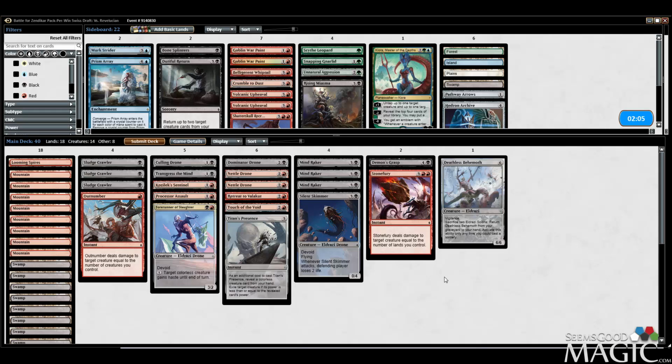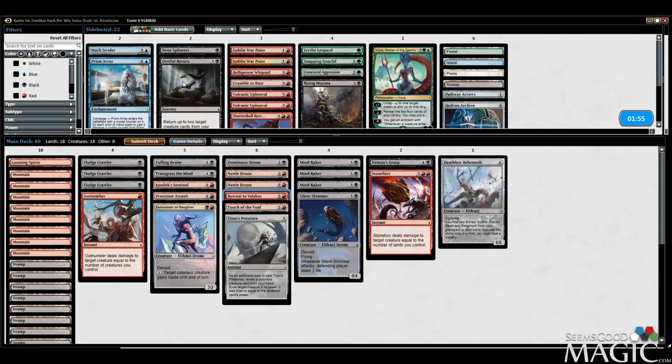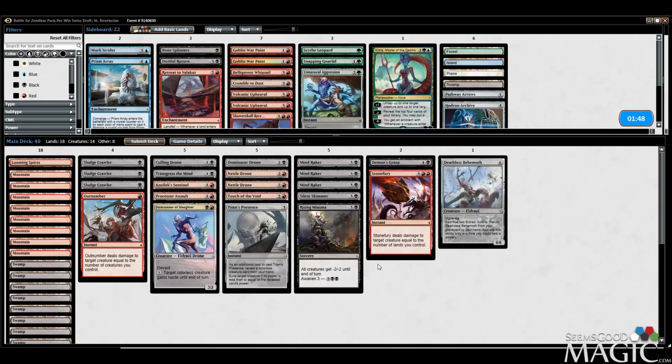It's just too much. Too situational. Maybe I played over Retreat. Yeah, actually that makes sense. Retreat's not that good in this matchup. Most of his guys are going to be attacking anyway. We'll bring Miasma in for a Retreat.